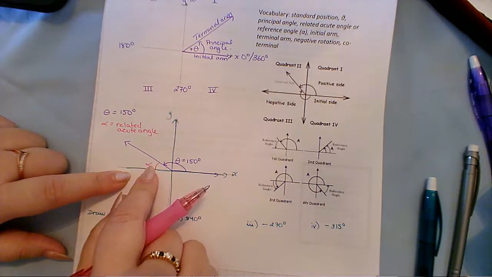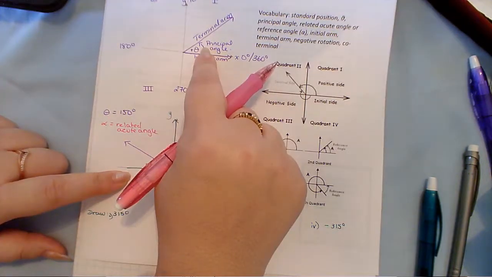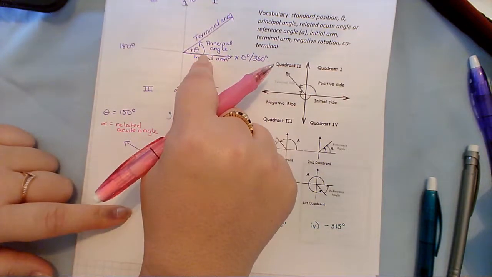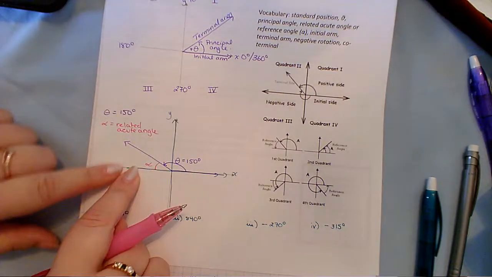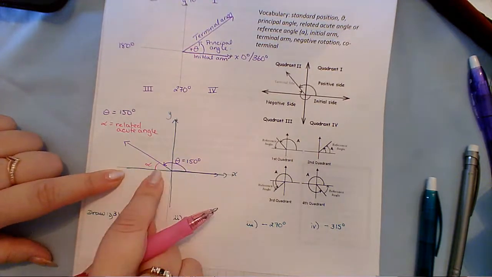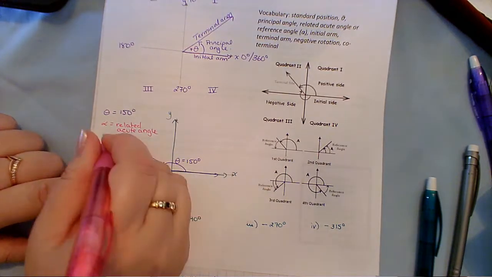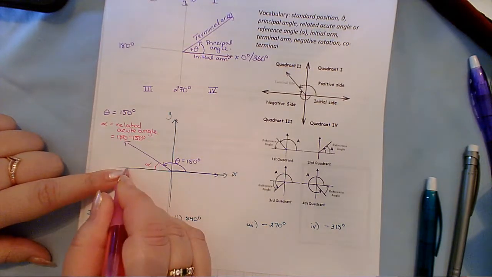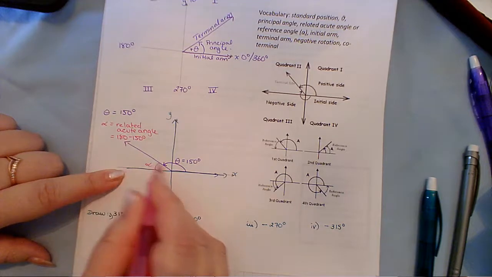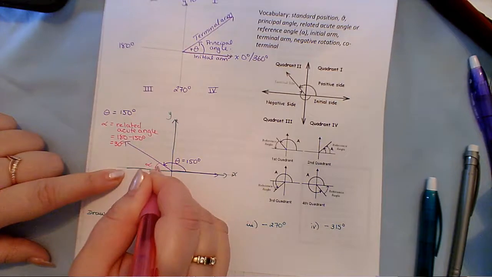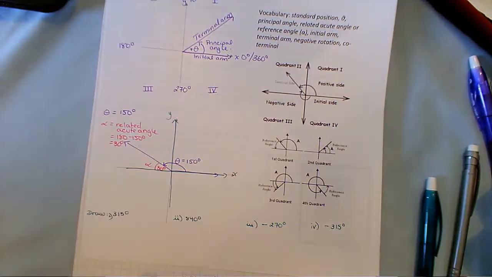So this guy had one. This guy didn't. He didn't have an alpha. Alpha and theta were the same thing. There was no leftover to get to the x-axis. But over here, because we didn't quite get all the way over, there was a little bit left over. And the little bit left over would be, in this case, 180 minus the 150. So 180 is this line. We know we've gone 150, so this must be 30 degrees. So your alpha in this case is 30 degrees.